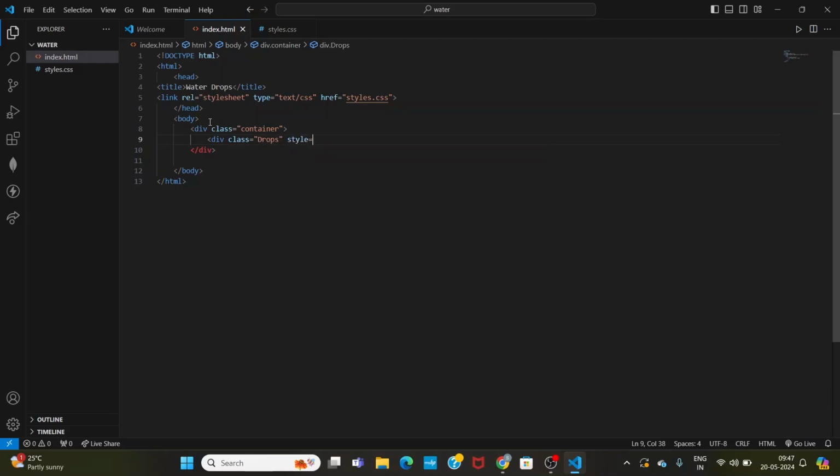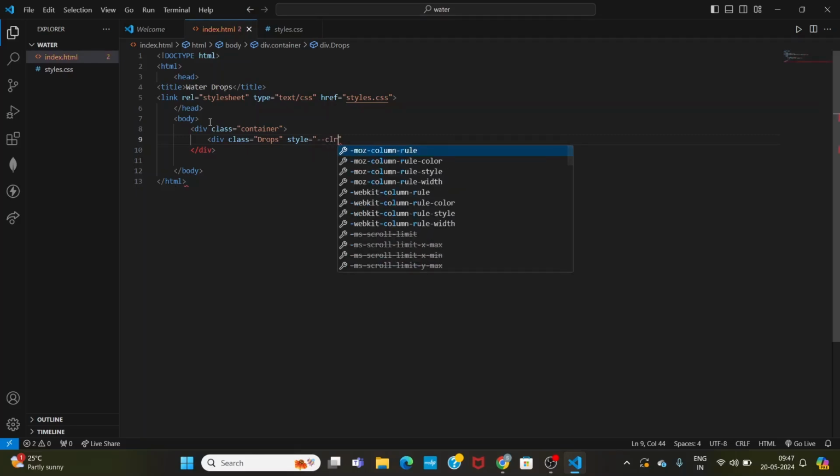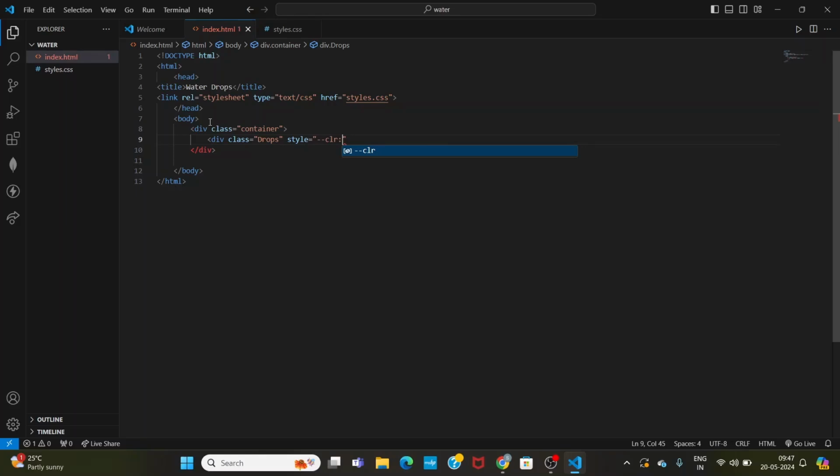Style equals, I'm just mentioning the color over here. Once I create this, under this again I will be creating a div with the class name content.